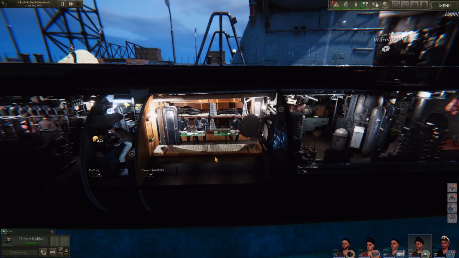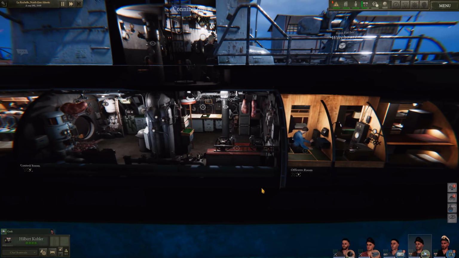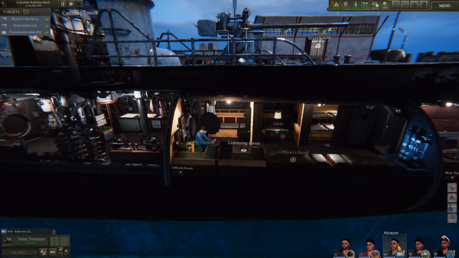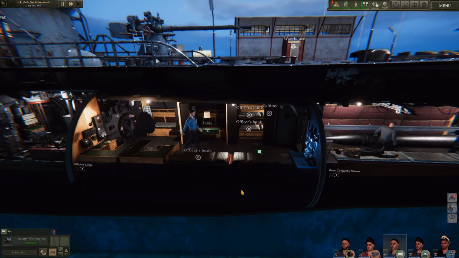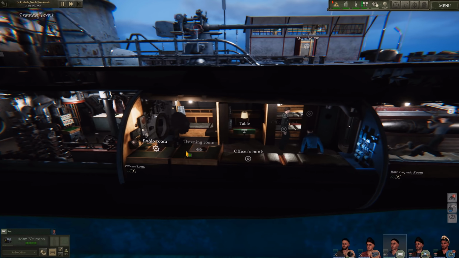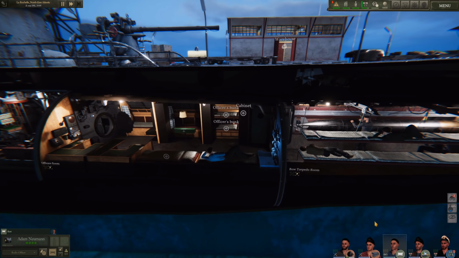People will have their stories, they'll have their problems, they'll have their arguments. So you as a captain are in charge of keeping everyone's morale up and order on the boat. So that's pretty cool. For example, if I want this guy to go get some rest, he's off. And the radio room, for example, has quite a lot of options. You can listen to music to get people's morale up. You can search for targets by listening into the radio frequencies and so on and so forth.